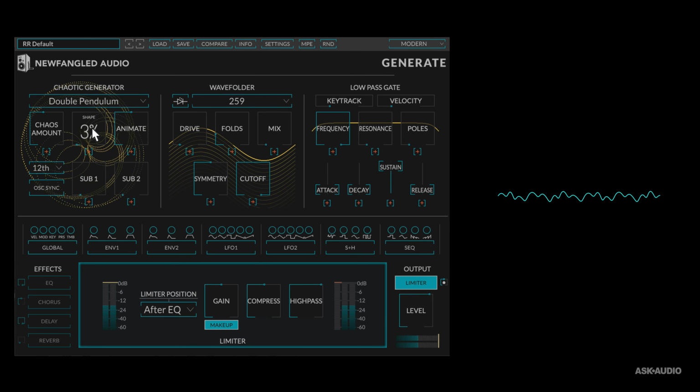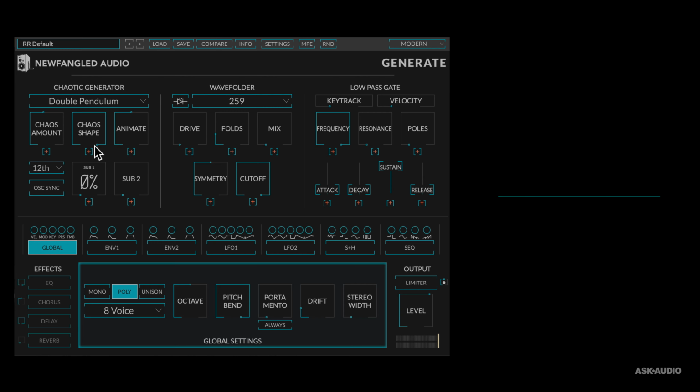Interestingly, even at that 1% to 2% mark, there's some really interesting things happening there. And as we start to increase this, it starts to sound a bit more like an FM synth. Now at about the 75-76% mark, the sound starts to break up a little bit, settles in again, and then that's at full 100%. Now I am in monophonic mode. It does tend to sound different in polyphonic mode as well. Some really high harmonics in there. Alright, so a lot of fun you can have just playing around with these controls.